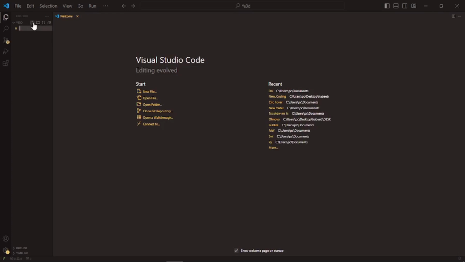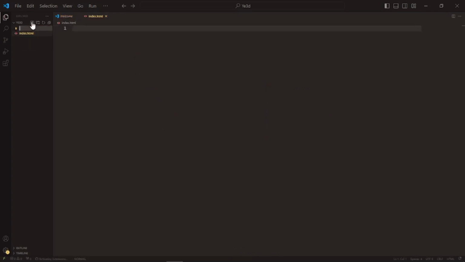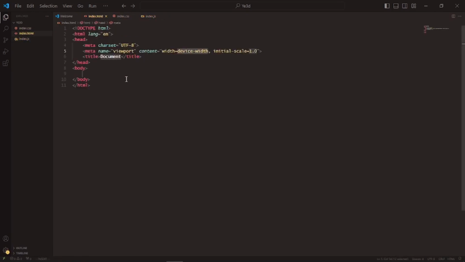Now we'll create index.html, index.css, and index.js. Now write HTML5 and link the CSS.